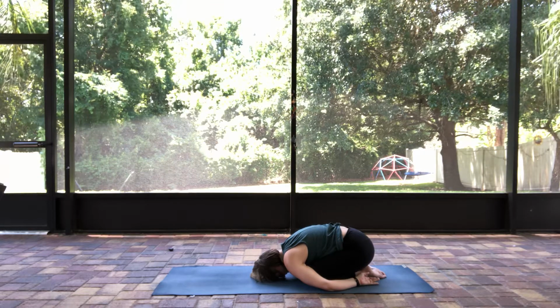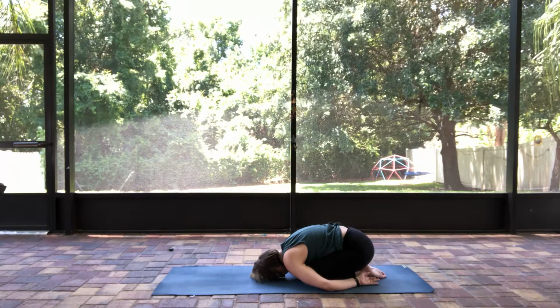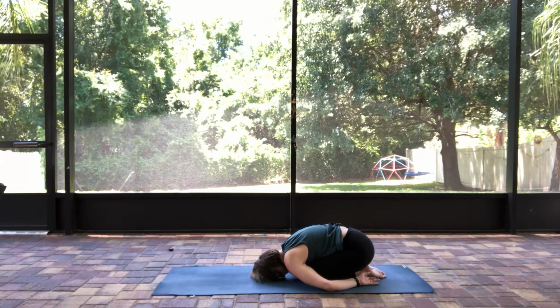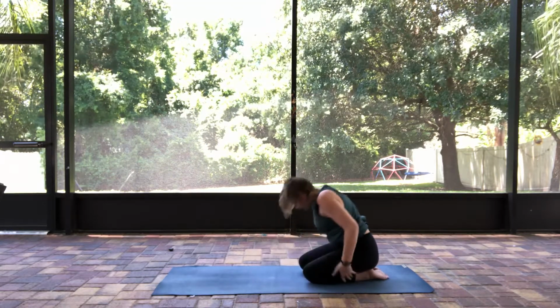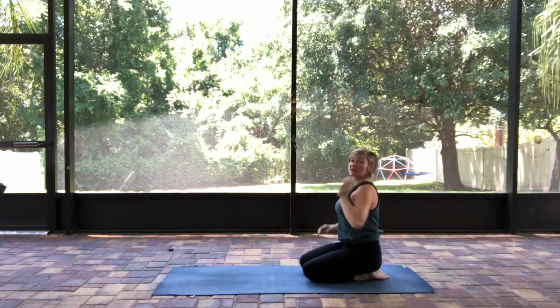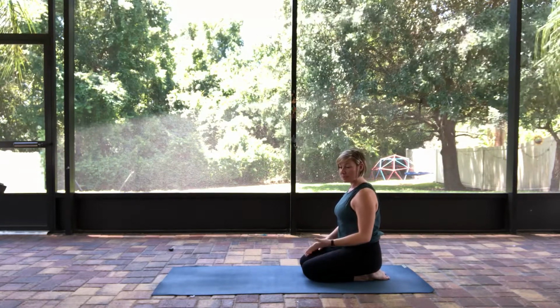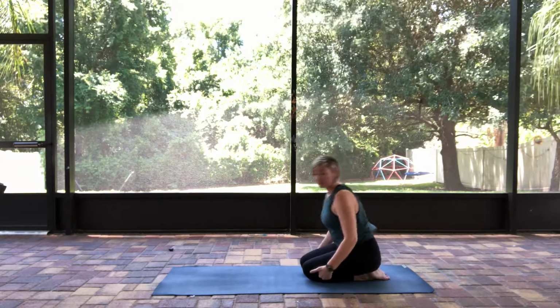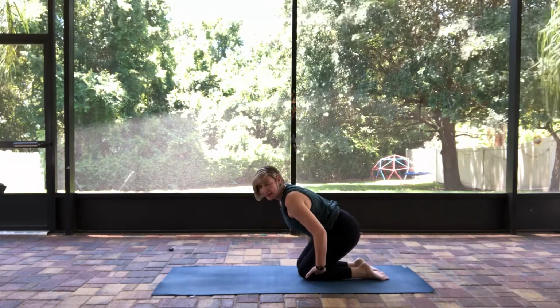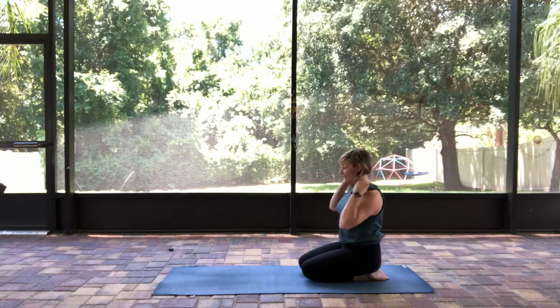One more breath. Inhale, coming up to Virasana or Hero's Pose. So if for any reason this kneeling shape does not work for the body, you can always add props. Maybe you take a blanket here right behind the back of the knee. You can always sit on a block or a pillow, anything that you have.